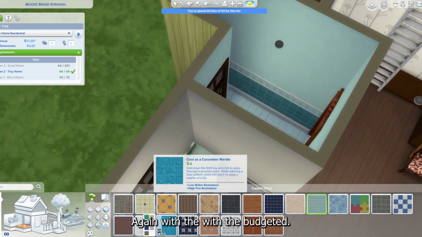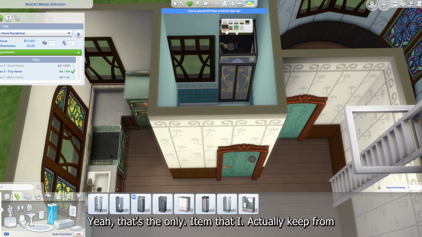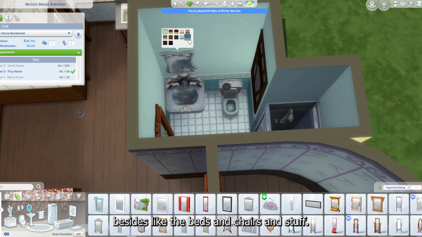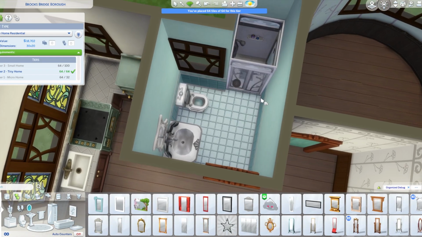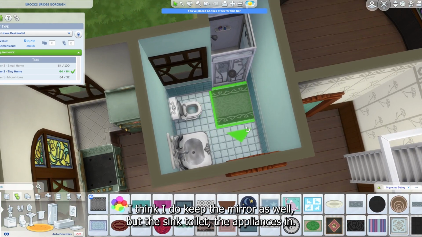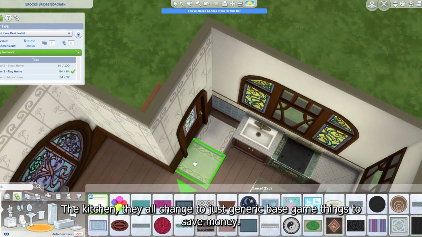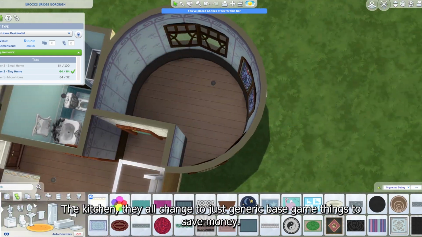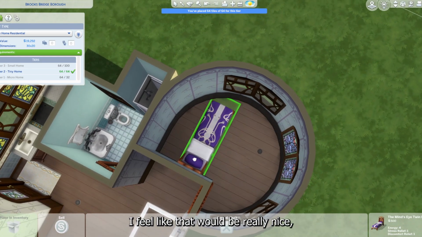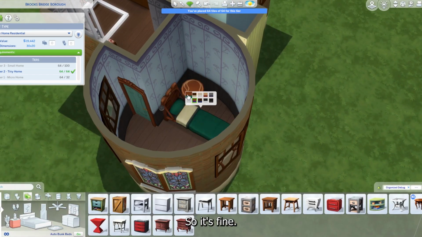Again, with the budgeted build, it ends up being a little bit bare in some instances. That's the only item that I actually keep from the pack, besides the beds and chairs and stuff. I think I do keep the mirror as well, but the sink, toilet, and the appliances in the kitchen all change to just generic base game things to save money. And also I wish I had more rugs that came with the pack. I feel like that would be really nice, but they don't, so it's fine.